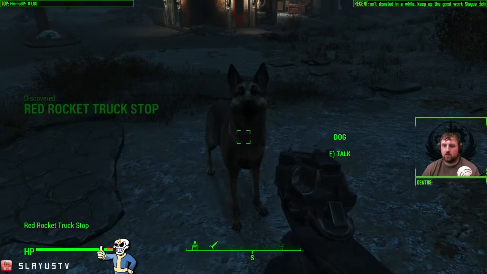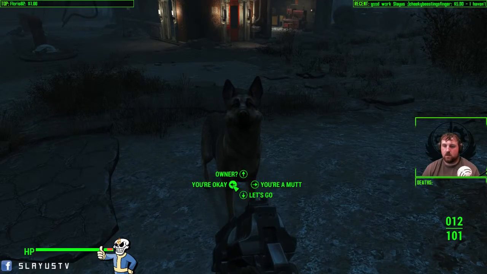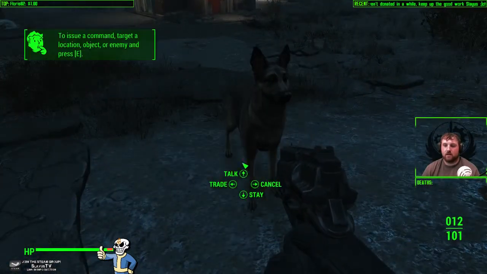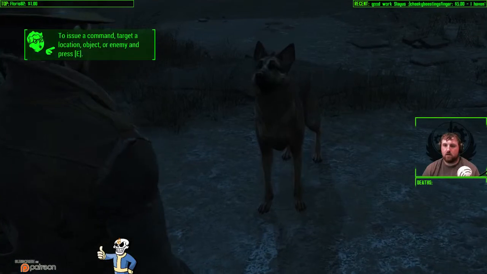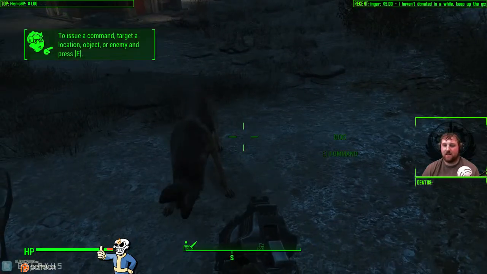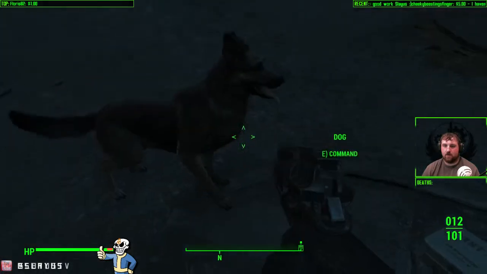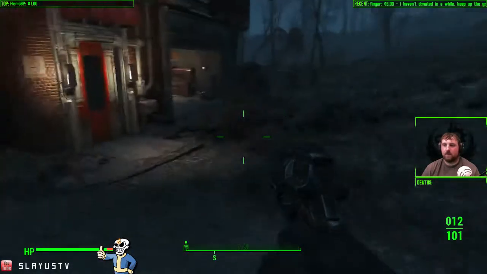Hi. Hey, boy. What are you doing out here all by yourself? You seem like an okay guy. Okay, then. Let's stick together. Yay! Hey. How you doing, buddy? Hey, boy. Think you can find something for me? See if there's any good stuff nearby, boy. Oh. Thank you. Cool. Yay, a puppy.